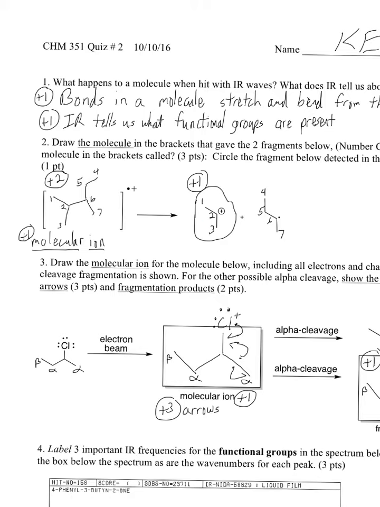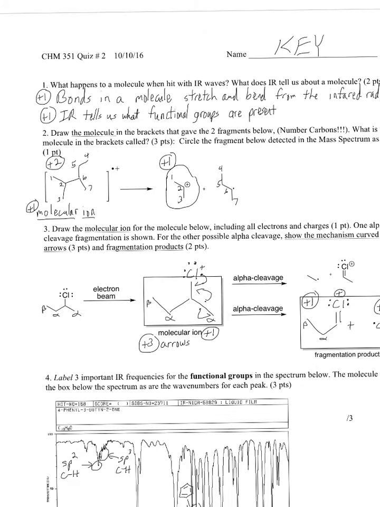And according to this, where the carbocation, the plus charge carbon, and the radical are, that's where the bond was. That's the bond, what it was. So you need to draw that bond between 2 and 6 in this case. There's your actual product. The thing we actually detect is the positively charged fragment, and what this is called in the brackets is the molecular ion, just minus 1 electron. That's the molecular ion.